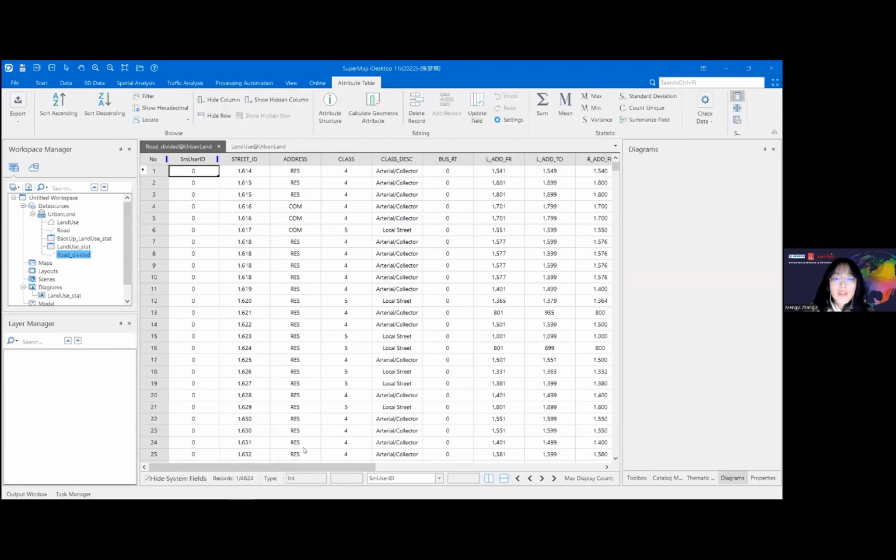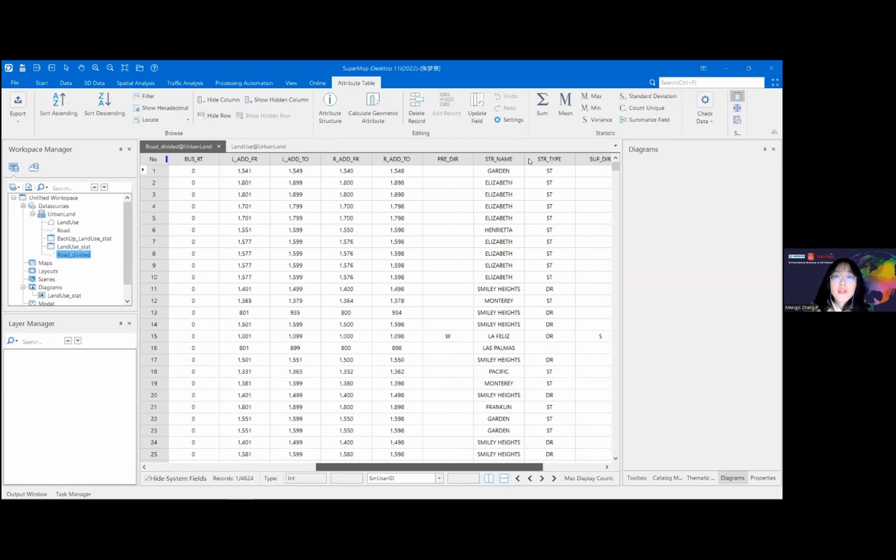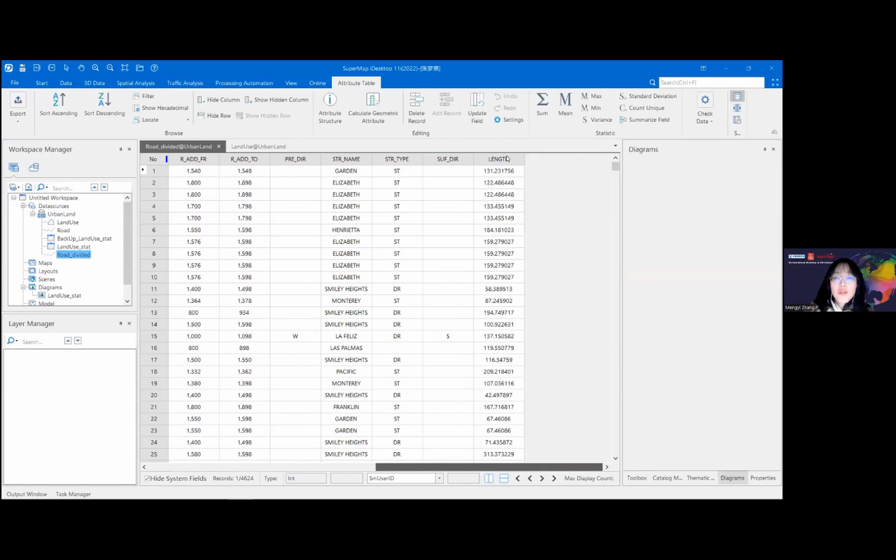Inside this data set, we can see a field called length. But now, as we have divided those features, we can find features with the same length, which actually shouldn't be the case, because these two features previously belonged to one road.